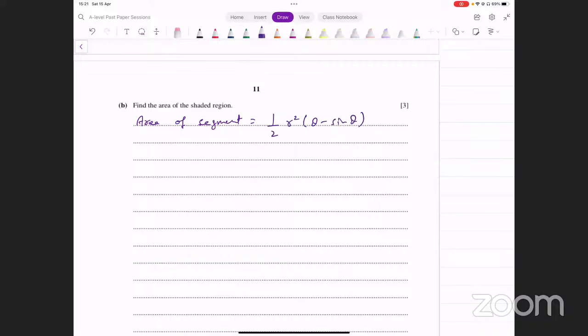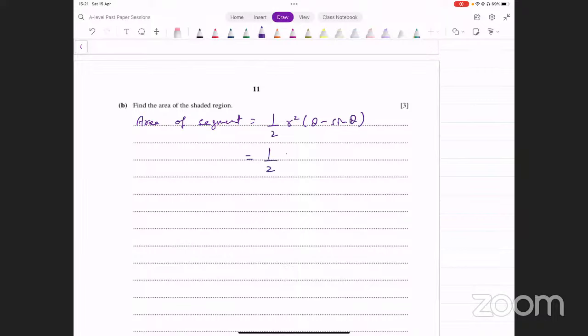So basically, this is your formula: half r squared theta is the area of the sector, and half r squared sine theta will be the area of the triangle. It comes from half ab sin C, because both sides are the same, the radius, so it becomes half r squared, multiplied by the sine of the angle. This is what the direct formula for the area of a segment looks like. Just input values in this.